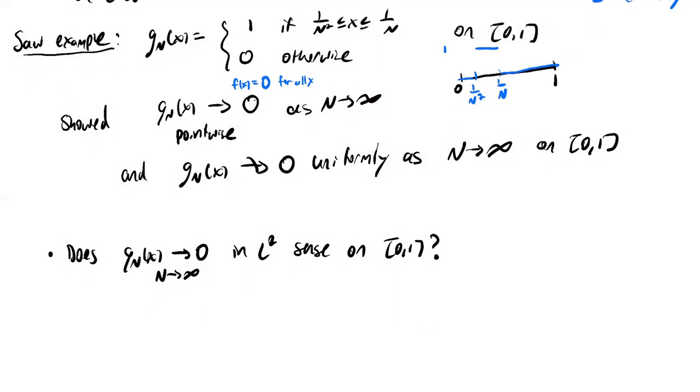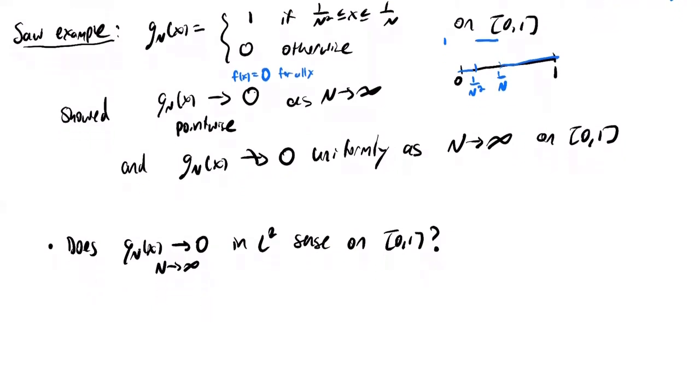However, no matter what your value of n is, there's always some point x which is in this interval, right? So this interval between 1 over n squared and 1 over n is shrinking in width and moving towards the origin. But for any given n, there's always some points that are inside it, no matter how small it is. And so the maximum of this function is always 1. And so we concluded from that this can't converge to 0 uniformly, because there's always some points where it's very far away from being 0, no matter how large n is, meaning in the limit.